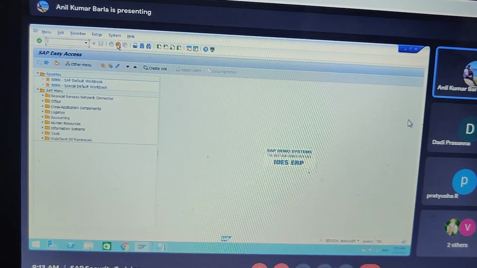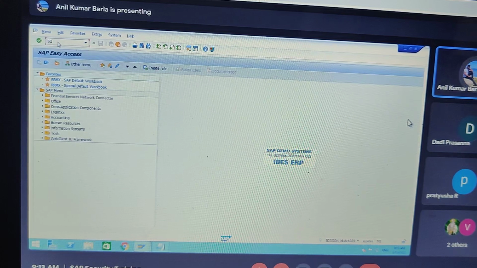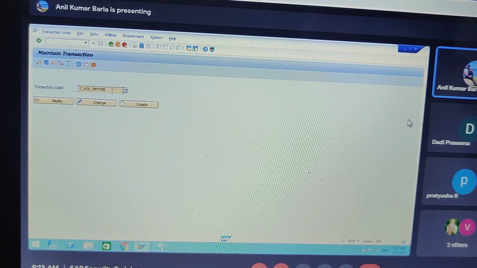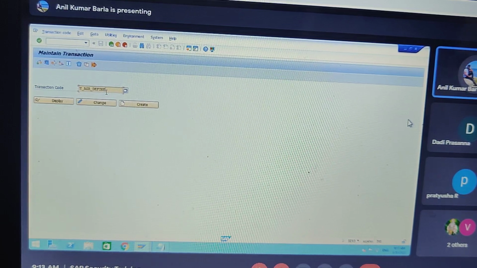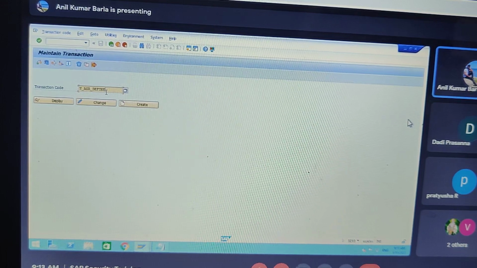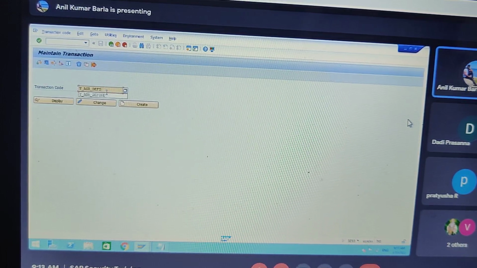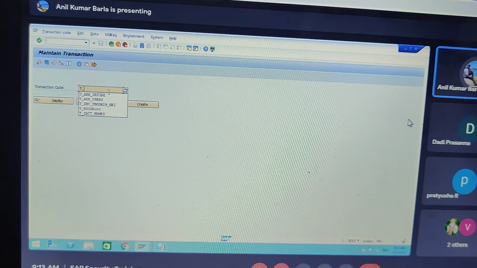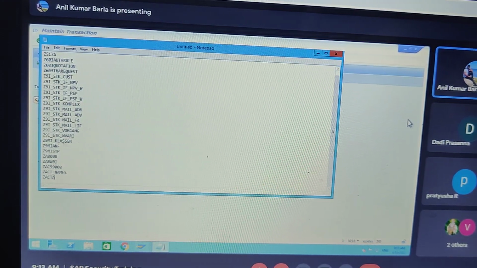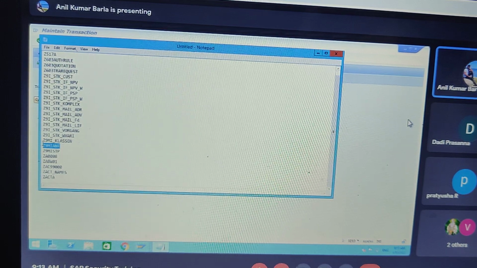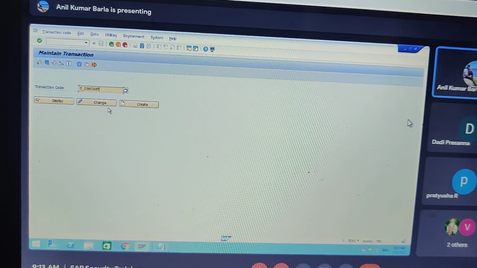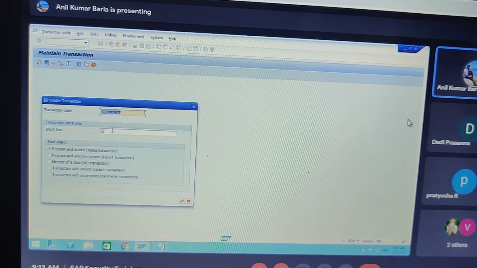Yes, sir. Okay. So now I want to create one more transaction code for change. Since AGR_DEFINE is a standard table, it won't allow us to change any data. We will get an error. So for the change access, I will pick a customized table, some Z or Y table. I'm going to create a table.